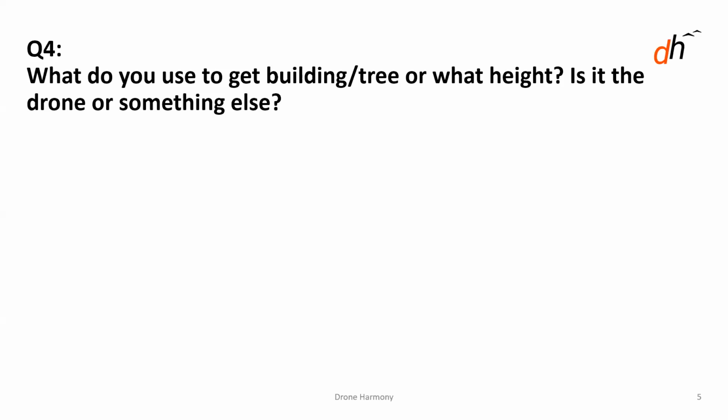This is another excellent question. Heights are usually inputted manually currently in the Drone Harmony application, as you've seen. And to know these heights is sometimes easy and sometimes a bit harder. If you inspect something like a cell tower, you will typically have some sort of CAD information about the tower. And if you have that kind of information, it usually tells you the elevation above ground level, and that's a great source of information for heights.